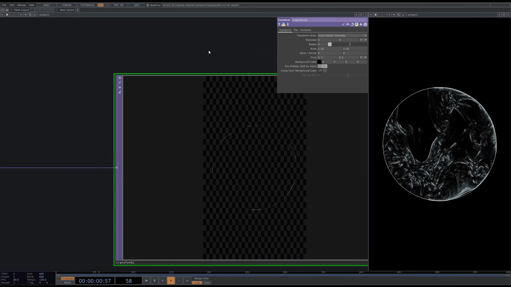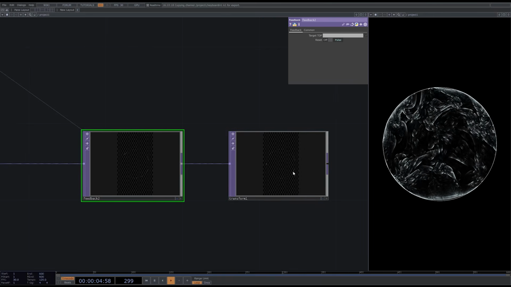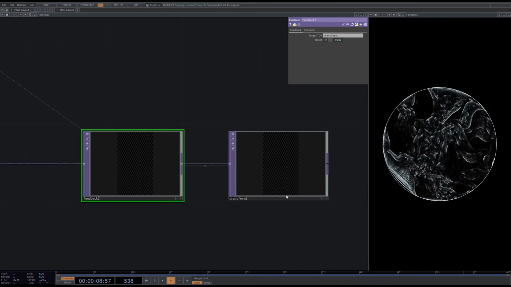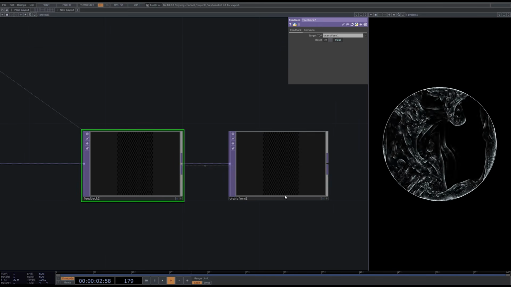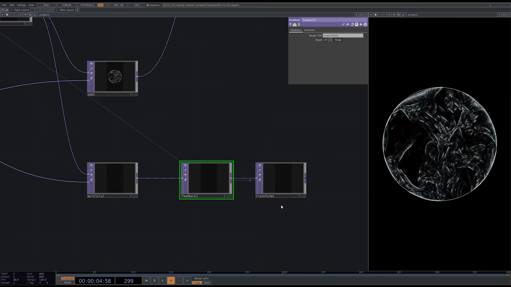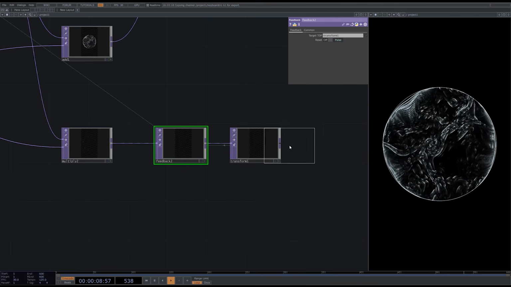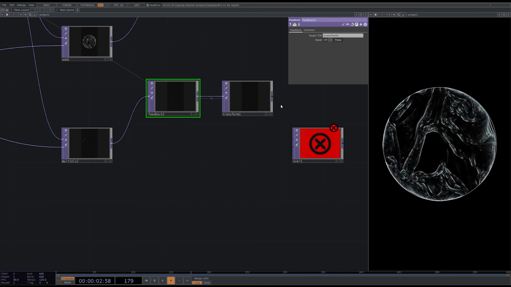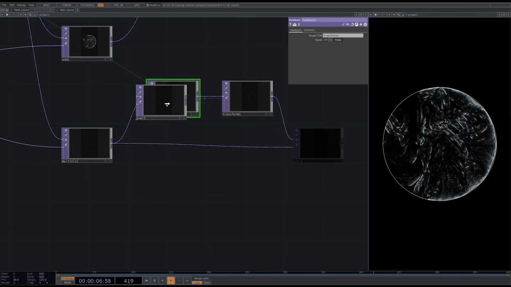We don't see anything in the preview yet, because the feedback's target top is empty. However, if I reference the transform top, I'll be infinitely increasing the scale. So we need some visible pixels to be present on screen all the time. Let's combine the input of the feedback with the transform using the over top, and reference it in the feedback top.